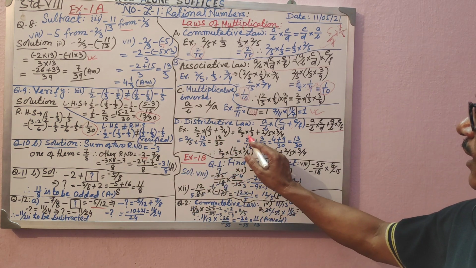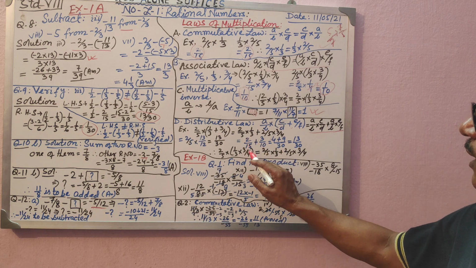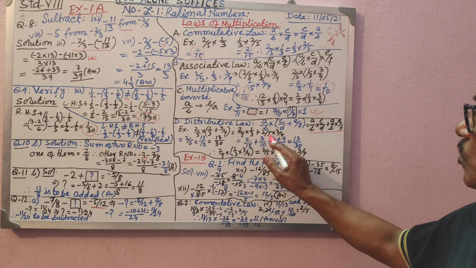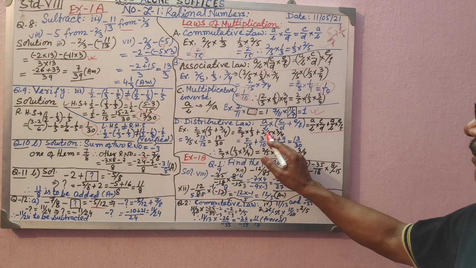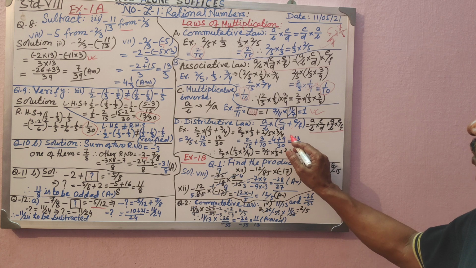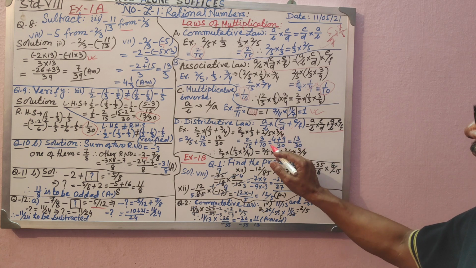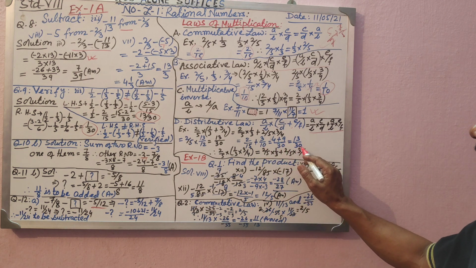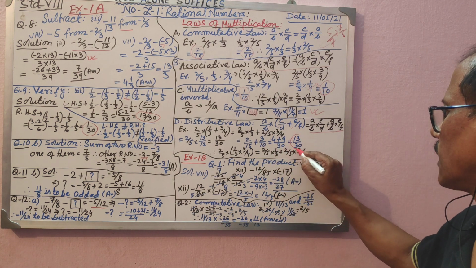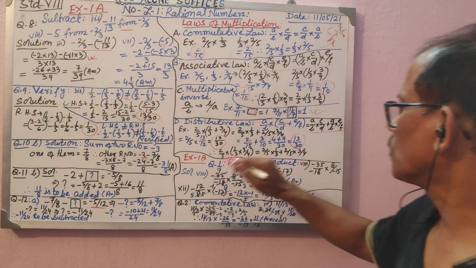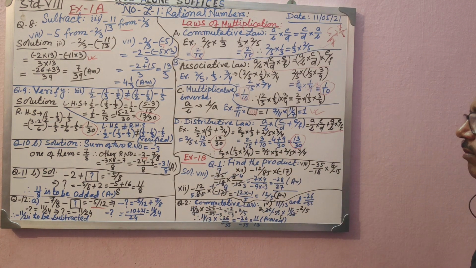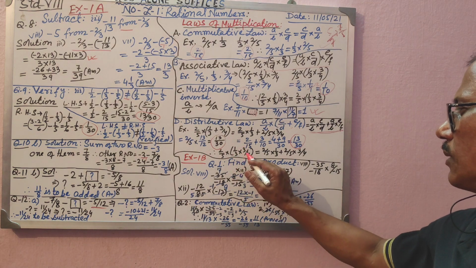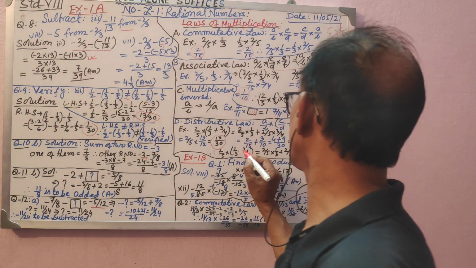And this side separately, if you add it, 2 by 15 it will be, and then plus 3 by 10 will be, because 2 by 5 and 3 by 4 multiplication means 2 will go with 2, and so 3 by 10 it will become. So 2 by 15 plus 3 by 10, if you add it, then it will be 13 by 30. So 13 by 30 this side and 13 by 30 this side. So the distributive law, you see that it is equal to 2 by 5 into within bracket 1 by 3 plus, it is plus sign.